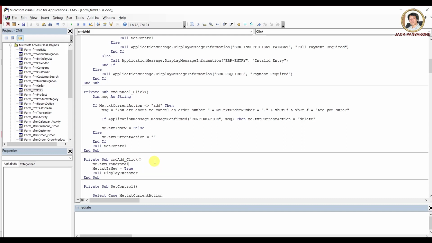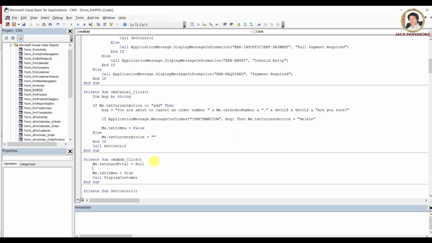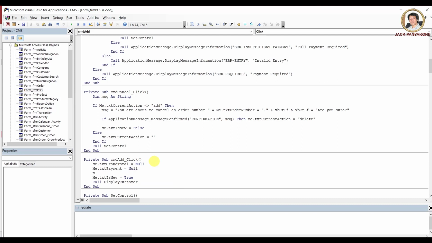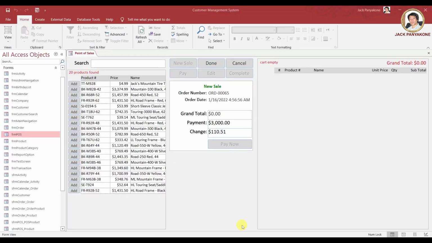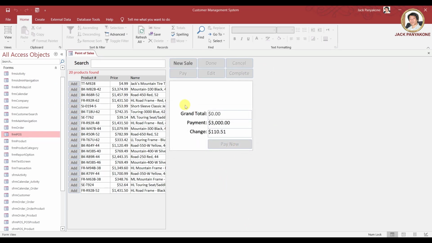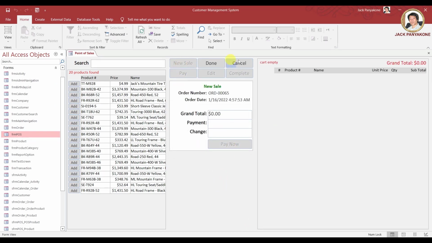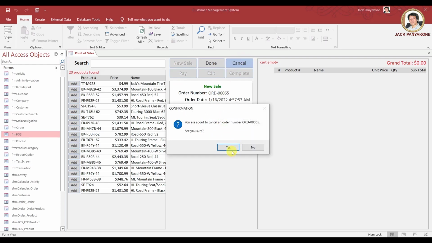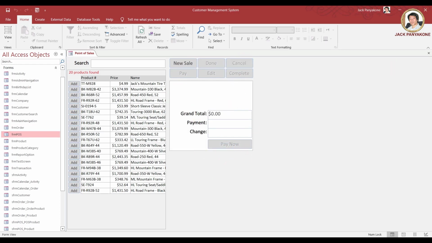Yeah, grand total equals no me takes payment. Normally we add another function to do this like we've been doing, but this one is also fine. I mean, you can go so crazy with these things. And cancel. Add new. Good. Cancel. Good. All right. So that's what we have.